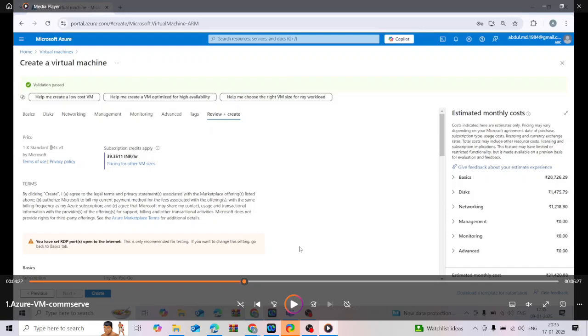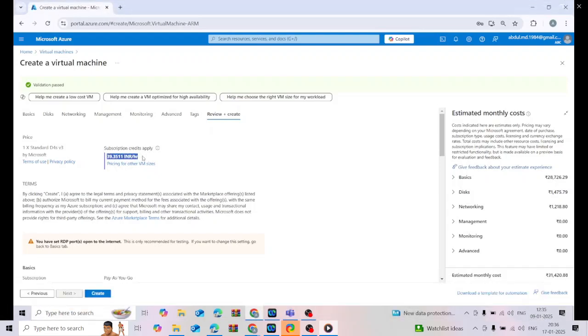But if you're deploying anything in Azure, as I mentioned, whatever resource you deploy has some cost. So you should be well aware, and you should see how much it's going to cost you. Yes, this virtual machine is going to cost me around 40 Indian rupees per hour. So if I run it for 1 hour, Azure is going to bill me 40 rupees. If I'm agreeing with that, then we can go ahead and create it.